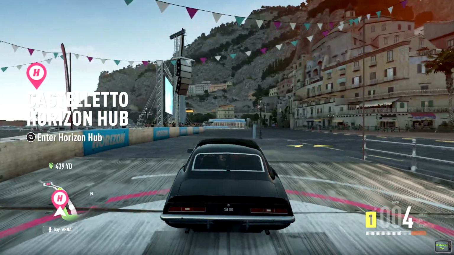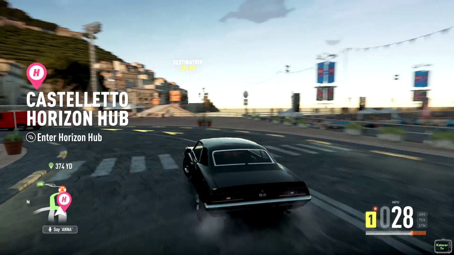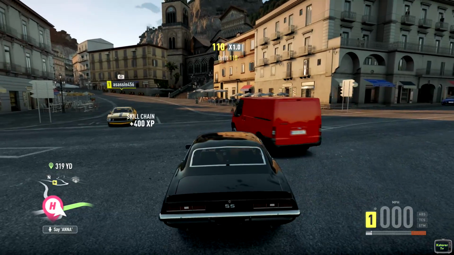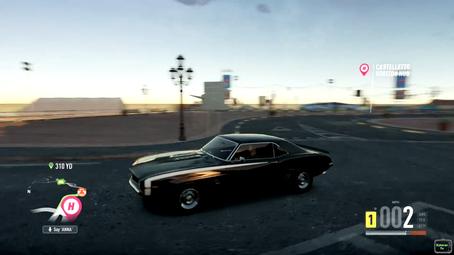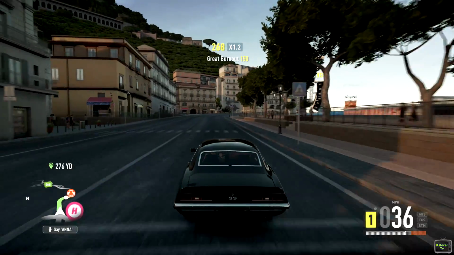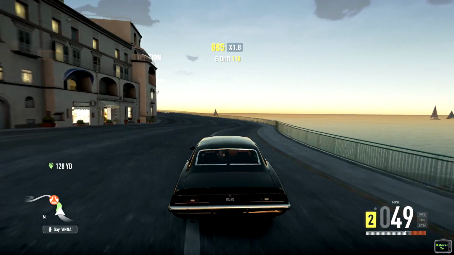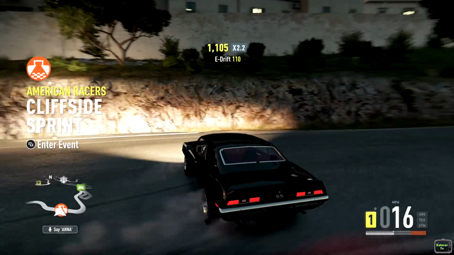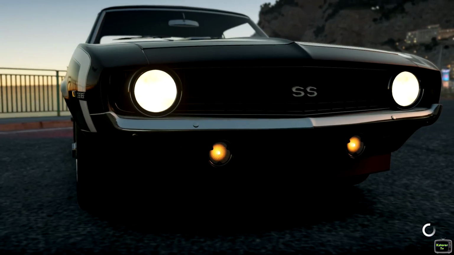That's fine with me. Look at this car, though. Come on, Van. Go, jeez. This thing is so awesome. Big fan of Chevrolet and the Camaro, so I'm really happy to be driving this right now. Cliffside Sprint. Let's go.